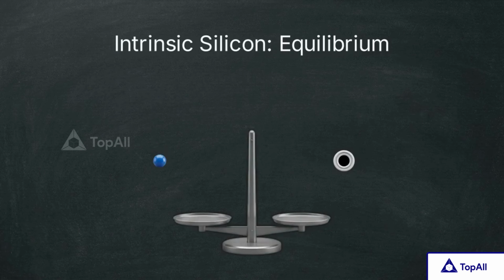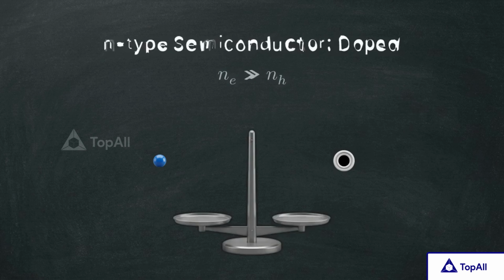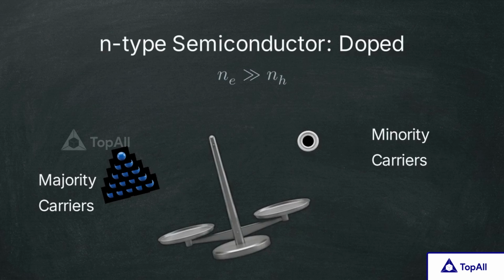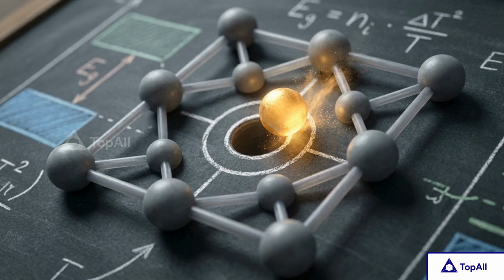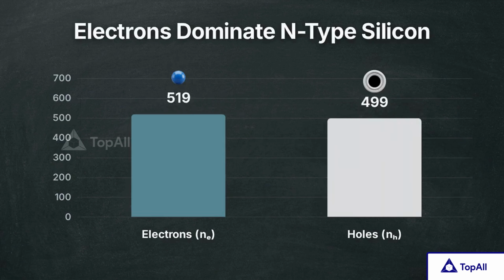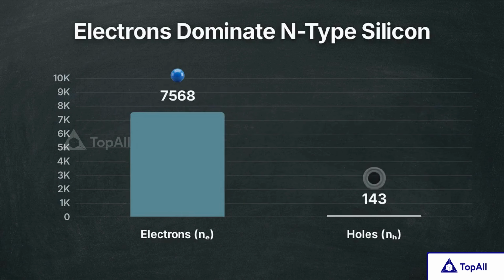Remember that in pure intrinsic silicon, the system was perfectly balanced. Every free electron was matched by a hole, or an empty bond left behind. However, this massive surplus of new electrons changes the environment. These free agents constantly collide with and fill in the few naturally occurring holes in the lattice. As these donor atoms release their electrons, their sheer volume actively suppresses the natural hole population, destroying the crystal's intrinsic equilibrium.